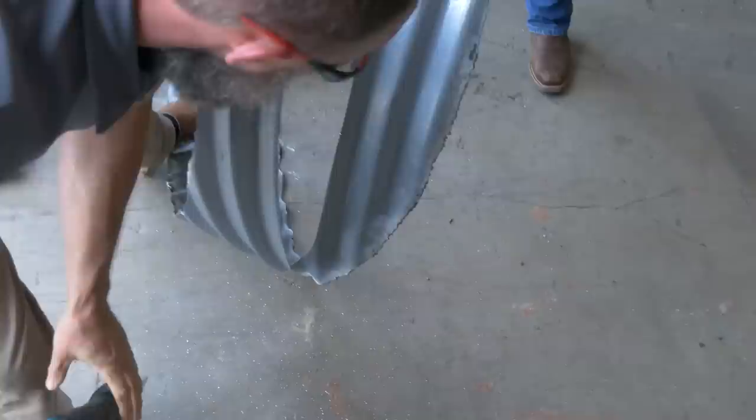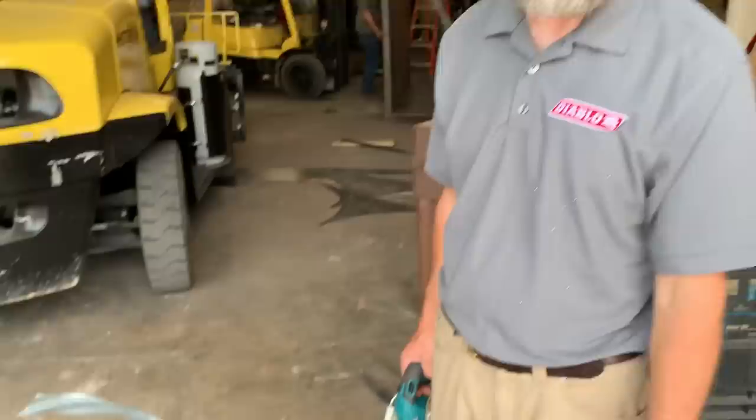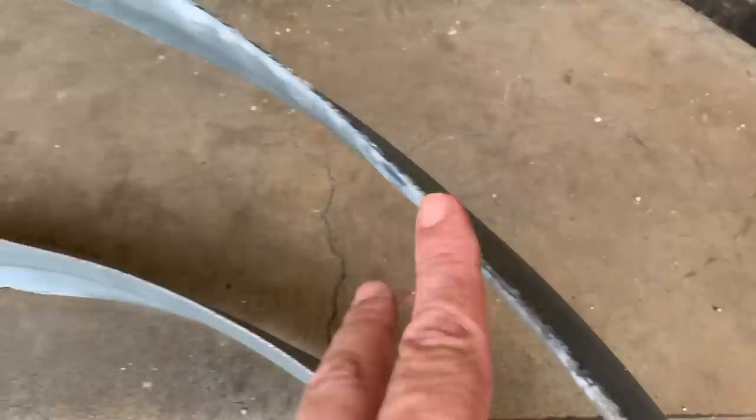Diablo Tools is known for our carbide tip reciprocating blades. We innovated the market a few years ago with carbide teeth on our reciprocating blade. We're the predominant player in circular saw blades, masonry drill bits, and router bits — they're all carbide teeth. Once they entered those markets, they revolutionized the cutting process. We could take what normally took minutes or hours to cut and do it in just seconds, saving you time and money. We found a new way to cut our culvert pipe out in the field, that's for sure.